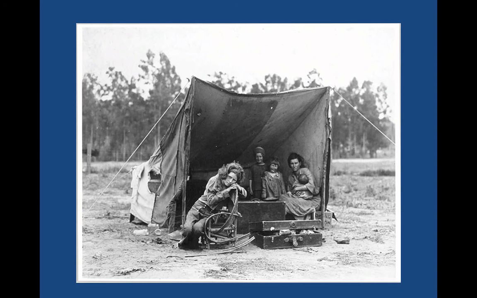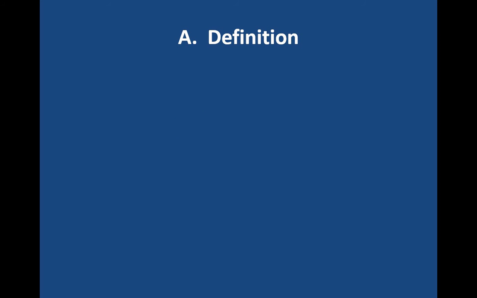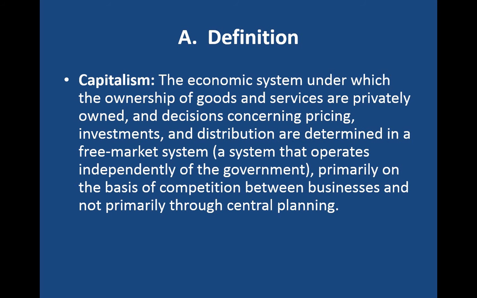I'm going to begin with the system of capitalism, and I think it's fair for me to share my bias. I am in favor of some form of free market capitalism. Doesn't mean I agree with everything in capitalism, but it seems that some form of free market capitalism is the best option out there. So let me give a definition.